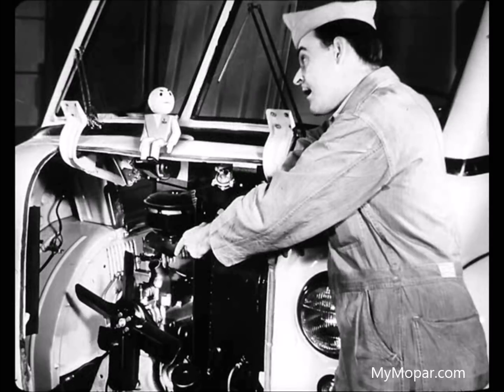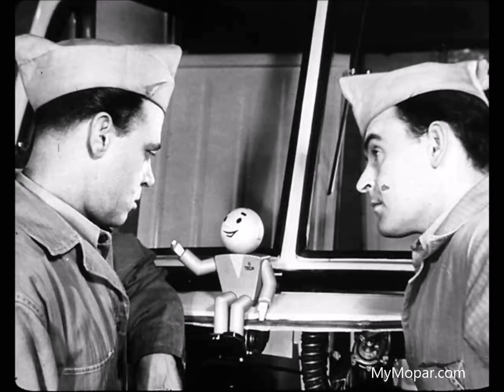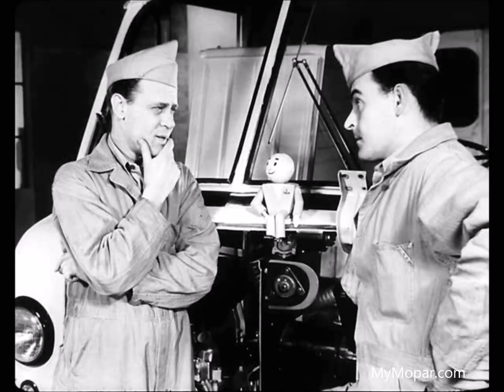Now we're getting to something I've been saving for you, Tech, old pal. How are you going to lift this engine to get it out? Drop a chain hoist through the roof? Art, my friend, you still don't think the designers made it easy for you, huh? Tell me, Pat, how would you get the engine out? Well, let's see. We won't have to lift it much with that section of the cross member coming out with the engine. Let's try this.